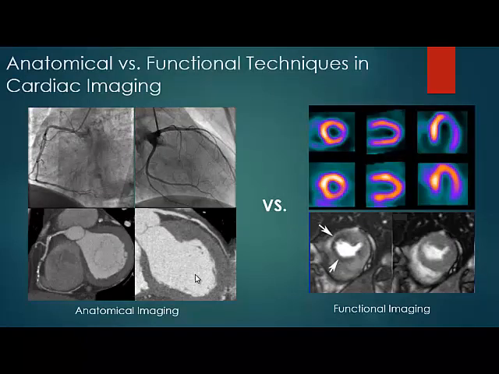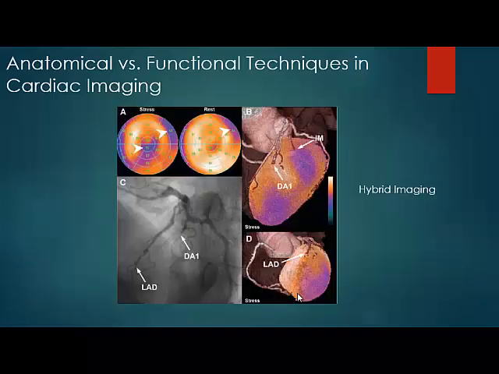So the two anatomical techniques that we have so far covered are, first, conventional invasive coronary angiography, and second, CT cardiac angiography, including calcium scoring as well as contrast coronary angiography. The second group of techniques are the functional imaging or stress imaging techniques, which we can perform with either echo, MRI, or nuclear techniques. And there are also ways by which the two techniques, anatomical and functional, can be combined as hybrid imaging.